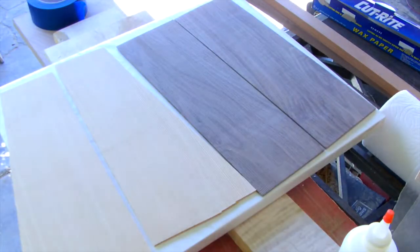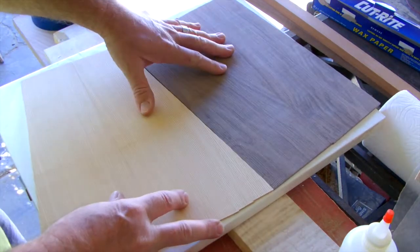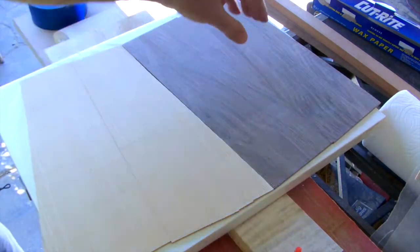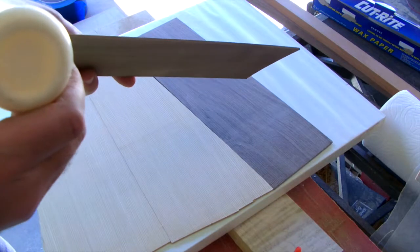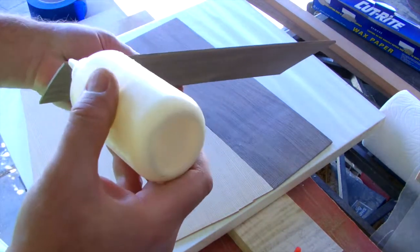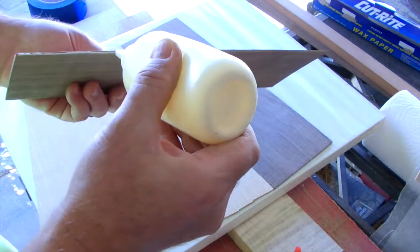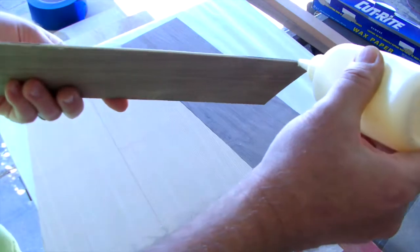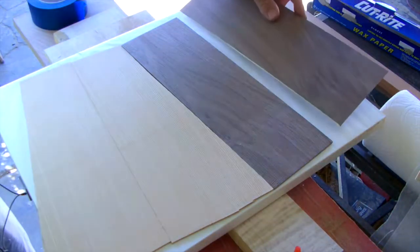I'm doing the clamping on a board that I've prepared by covering it with wax paper, and I'll put a little piece of wax paper over the center joints, and then a caul that I just clamp on lightly that'll hold the boards flat. So we just apply a little bit of glue to the center joints, make sure it's nice and even, spread it out, and then we'll apply a bunch of clamps and cauls.